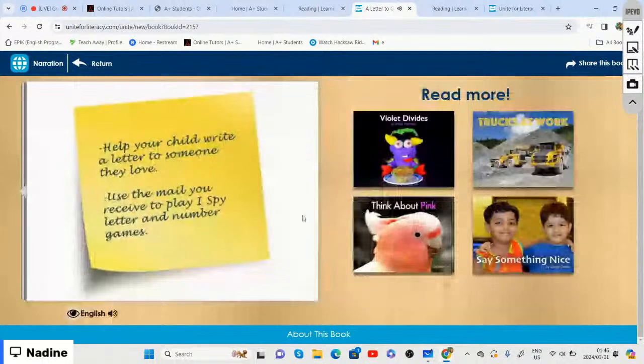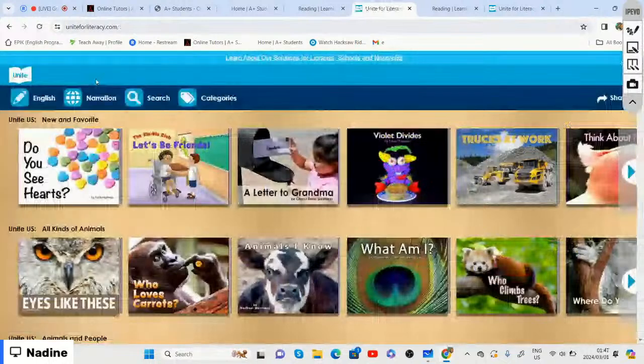All right, so that is one of our audiobooks. So every week we are definitely going to read our audiobooks, right? We are going to read together, and the audiobooks are basically there to assist us with the reading. It helps us with the grammar and it also helps us with the pronunciation of words.